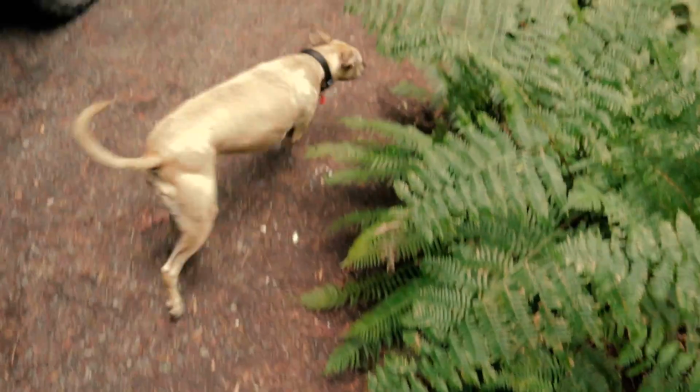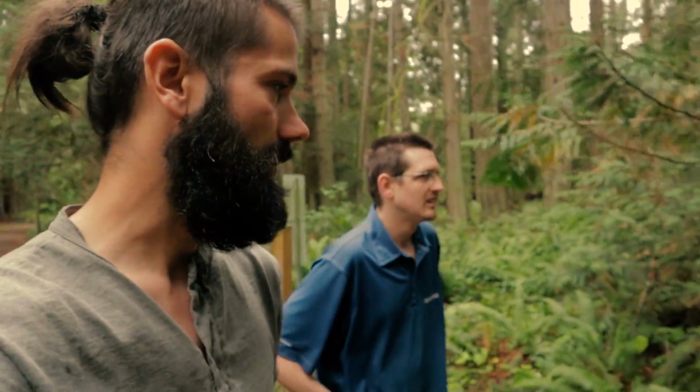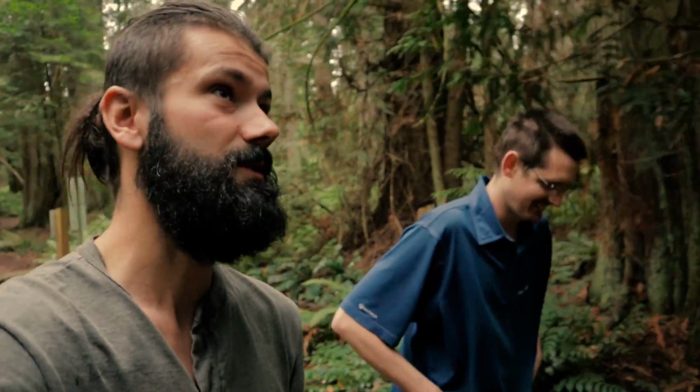All right. It's a pivotal part of every West Coast adventure for every Ontario boy to come out here and see what real trees look like. Real big West Coast trees.